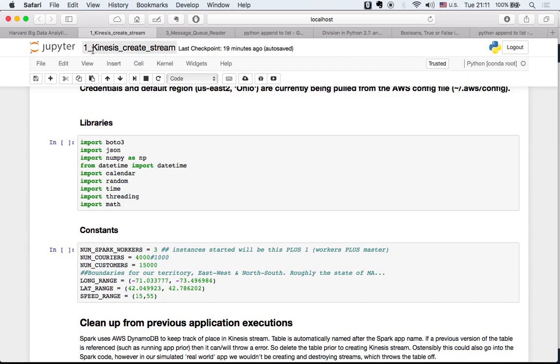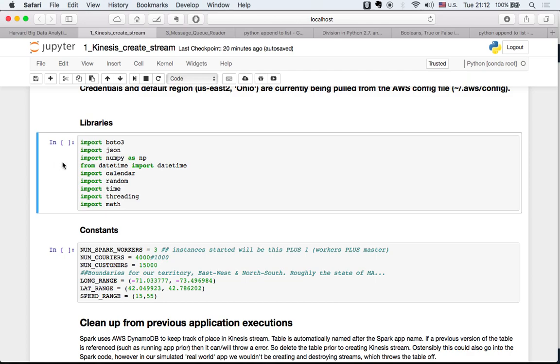This program, Kinesis Create Stream, does a couple of things. It provisions everything. It also creates the Internet of Things simulator, which does the 3,000 messages a second. And when everything's done, there are also 3 or 4 cells of code to break down all the provisioning. This is so much easier than going through the web page, going from EC2 to Kinesis to SQS and deleting everything. I can do it all here, and it's done in probably less than a minute. So let's go ahead and import our libraries.